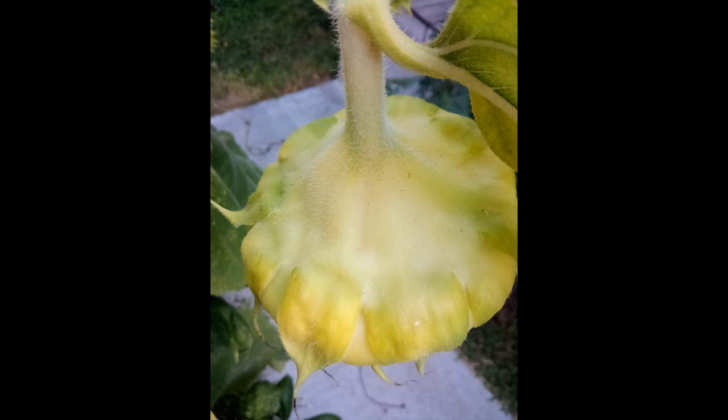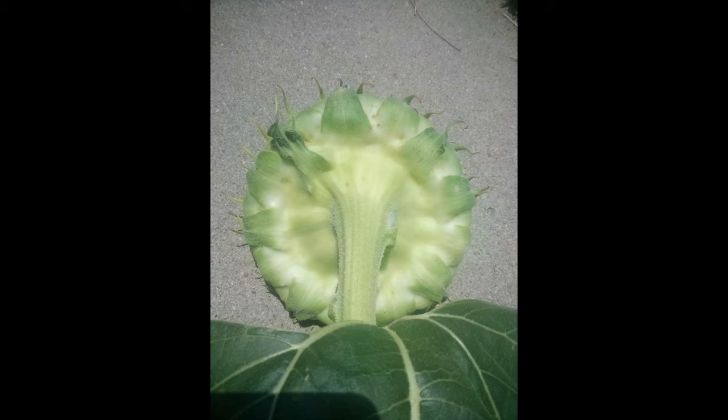Okay, we're finally here. About 120 days after planting, what we're looking for is yellowing on the back of the sunflower. If the back is still green, wait. The seeds aren't mature yet. This guy is bowing his head. So if we take off our little twisty tie, we're going to take a look at the back of him, and we have yellow. So he's ready to cut.